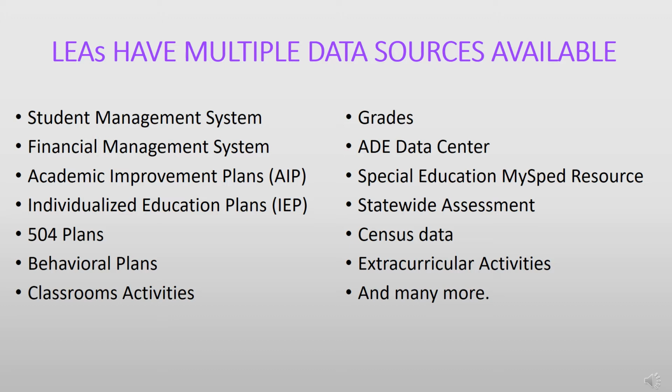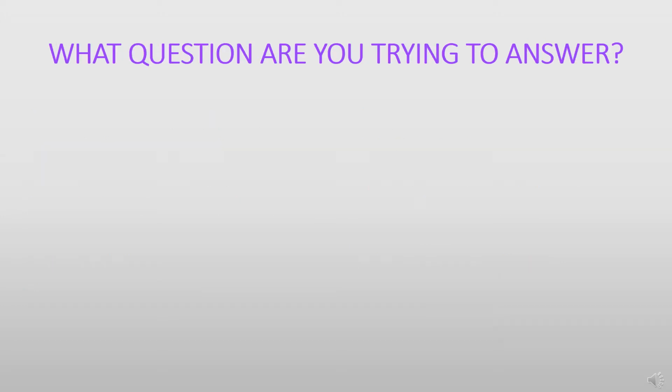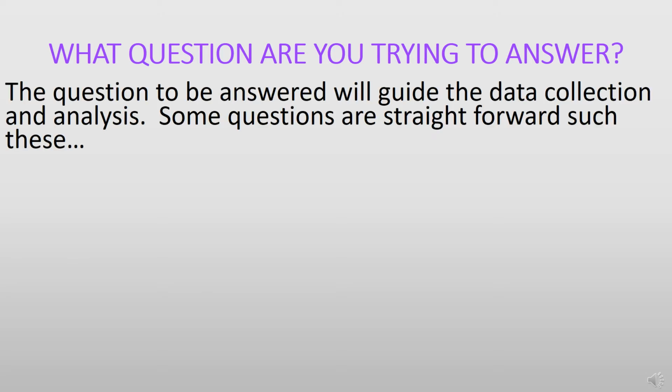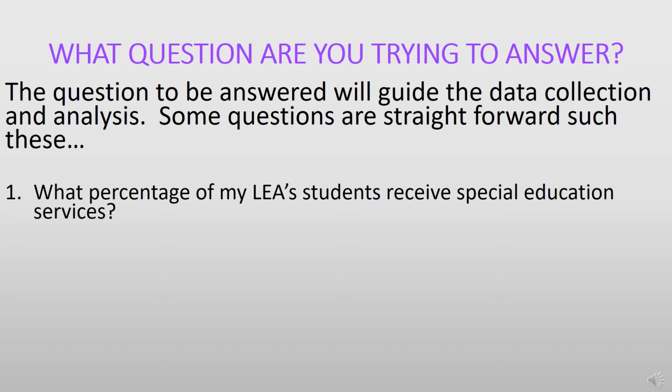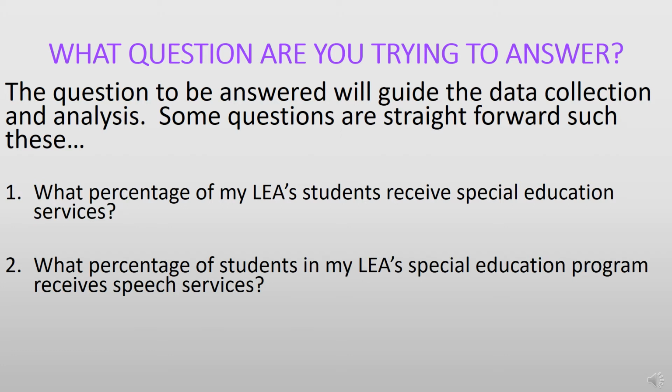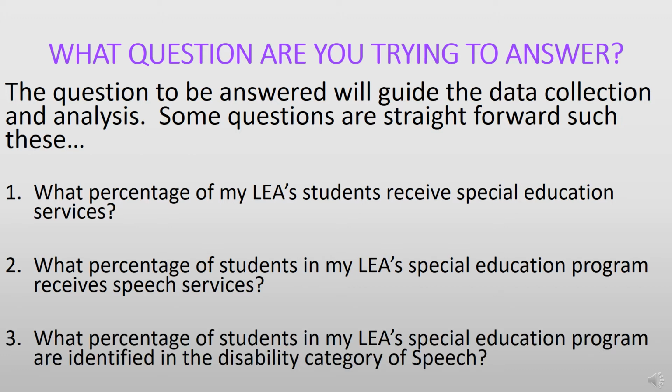One has to think about where the data is located and if it even exists. What question are you trying to answer? The question to be answered will guide the data collection and analysis. Some questions are pretty straightforward, such as these. What percentage of my LEA students receive special education services? What percentage of students in my LEA special education program receives speech services? What percentage of students in my LEA special education program are identified in the disability category of speech?